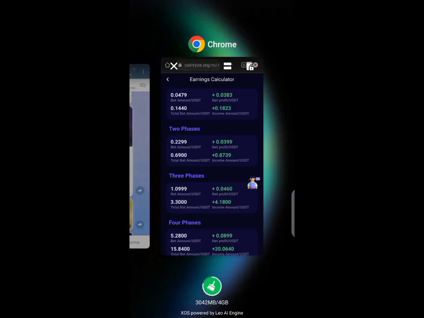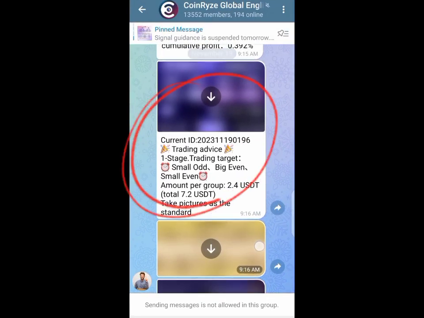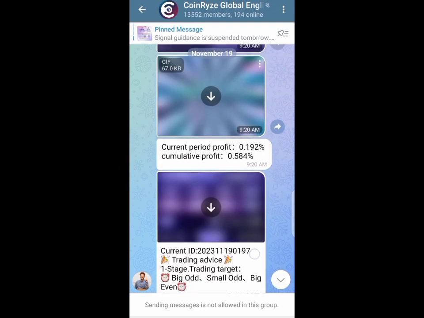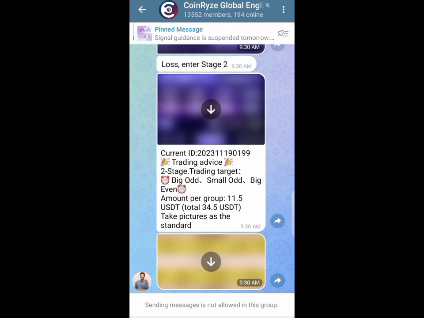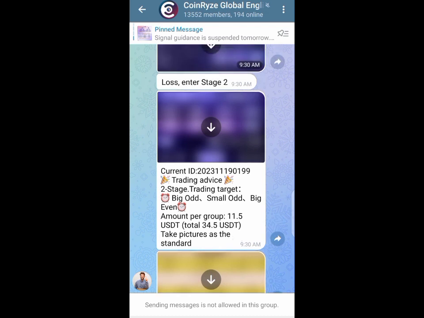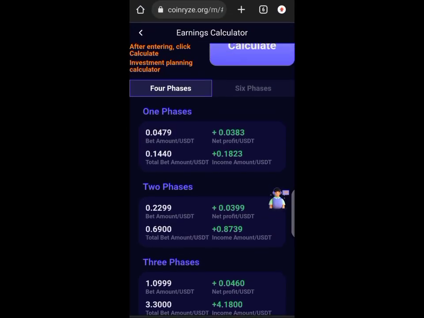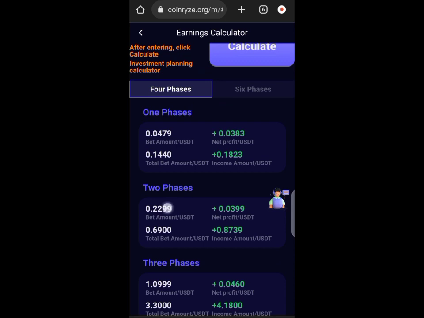So whatever code they gave to you in the Telegram channel, that is what you copy. Now they will tell you if it's stage 2, you see it there, if it's stage 3 or stage 4. So there are 4 stages. You have to select one stage. In this case now, I'm selecting stage 2. Now once you select stage 2, you go back to the platform. You will click on the stage 2 and copy, that's what I'm copying right away.